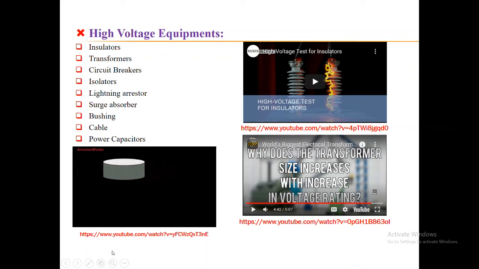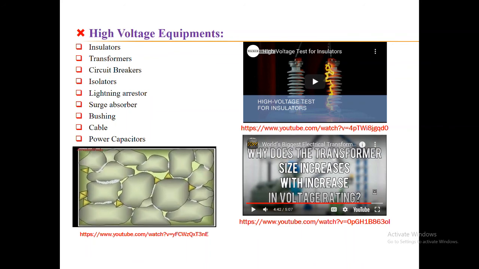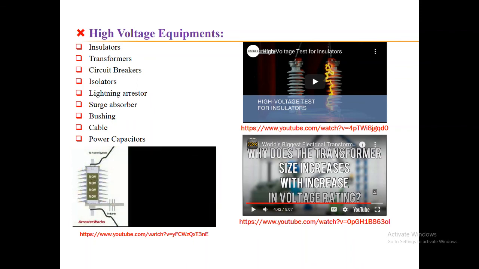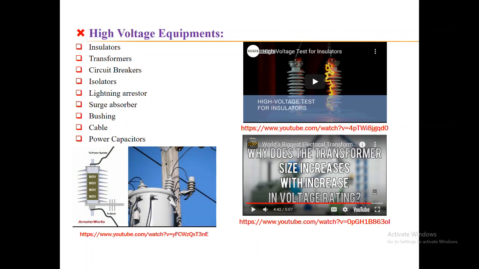If we were to magnify the MOV material 5,000 times, we would be able to discern the metal oxide grains and dopants in the material. An MOV disc with a 35 millimeter diameter and a 35 millimeter height contains about 28 billion MOV grains. A lightning arrestor is basically a collection of billions of microscopic junctions of metal oxide grains that turn on and off in microseconds to form a current path from the top terminal to the ground terminal of the arrestor. This action prevents the voltage from overstressing the equipment it is protecting.